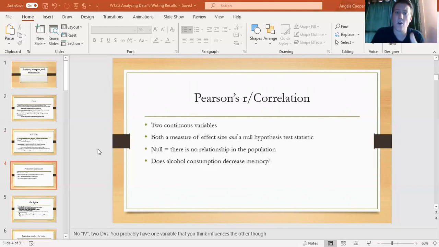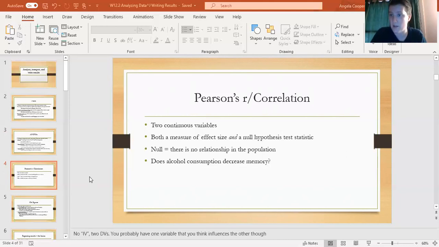We can also say, by conducting a null hypothesis test, hey, the null hypothesis is saying alcohol consumption and memory have nothing to do with one another. They're just two separate coins of separate change purses. But if we reject the null hypothesis, that's telling us that, hey, in the population of all Americans or all college students or whatever our population is, it seems to be a trend. There seems to be a relationship where the more alcohol you consume, the less likely you are to remember things or to retain information.